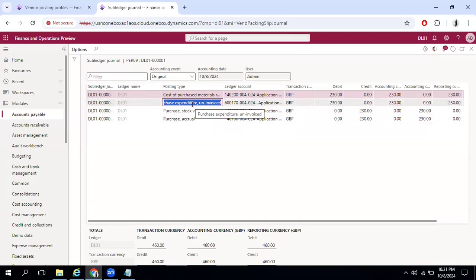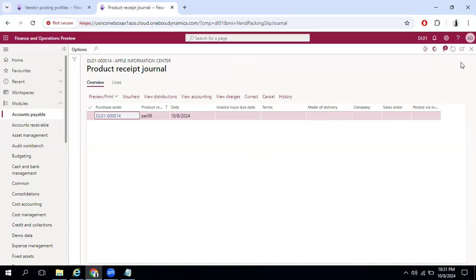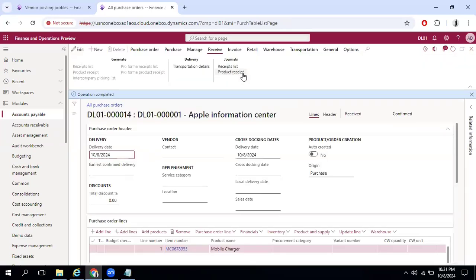So these are the 4 entries any interviewer can ask you about at the time of an interview. Now, which main account needs to be used for these entries will be decided by your functional consultant. But so far, we have completed our product receipt and receipt list, and we have checked how you can assign the serial number. Tomorrow when we meet, we will start with the invoicing part. We will do the invoice of this purchase order.